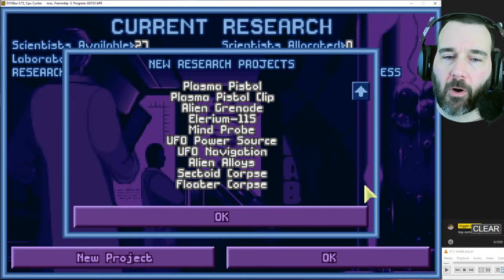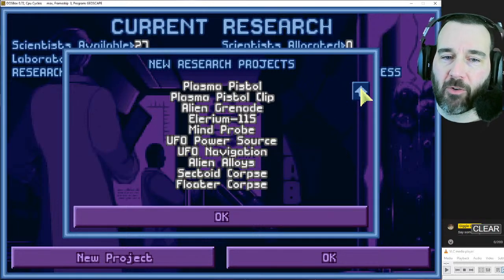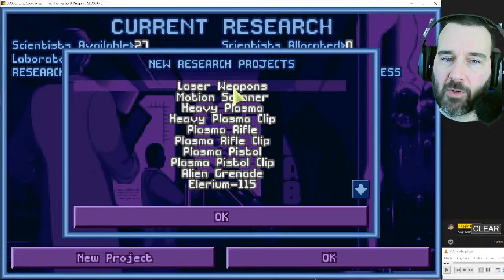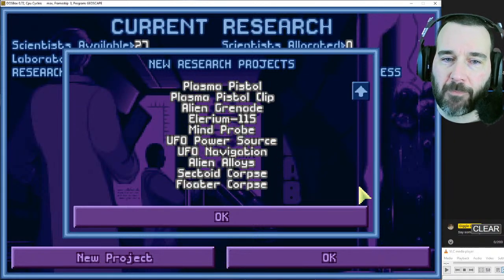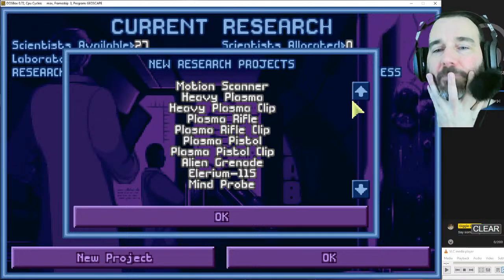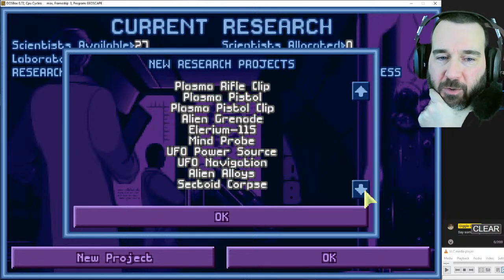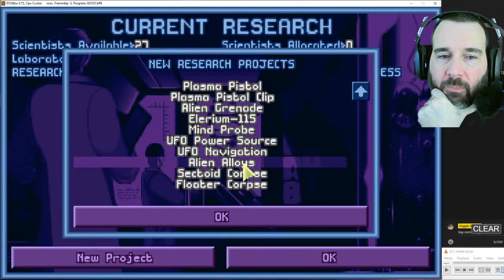And probably armor is very important, so alien alloys, that would perhaps be the most important. But laser weapons are also really good against some of the aliens. So between those two, it would be nice to start using some of their own weapons against them as we pick them up in the field. We have to go with armor first.